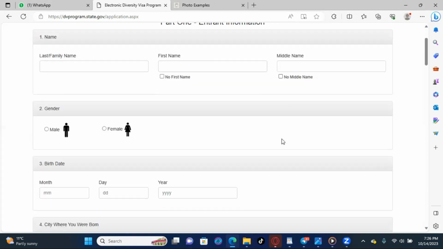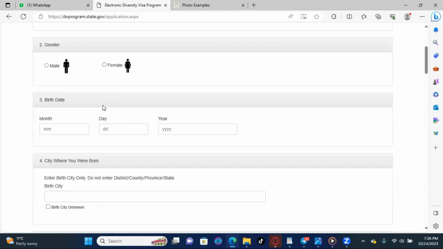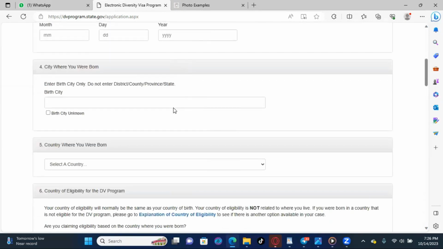Very, very important. Then you move on to your gender. It says male or female. If you're a male, you click there; if you're a female, you just click in the box. Your date of birth is also very important. Make sure that you follow the order. It says the month first, then the day, then the year. So if you were born in March, March will come first. Or maybe you were born on 4th March, you put 4 here. Then the year, 1998 or 1987 or whatever year you were born, you put it there.